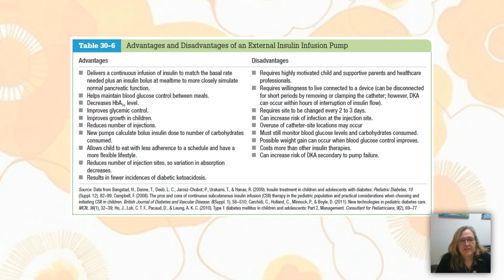And I included this slide so you can look at this on your own, but a lot of people wonder, why aren't all the kids on an insulin pump? If you read through this, you'll get the idea that not everybody's a great candidate for being on an insulin pump. It depends on how well controlled they are, and so you can look through this. None of it's going to be on the test though, but just so you know.